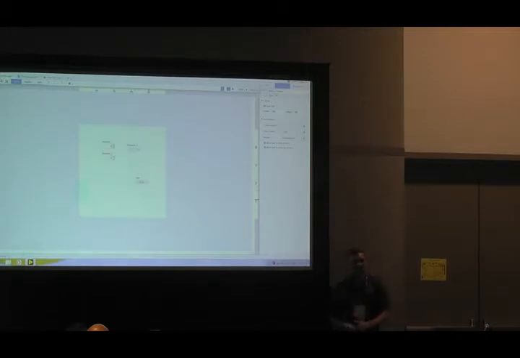Go ahead. In web development, we talk about responsive design, which reflects the ability to have the same application on your phone versus your desktop. Is there the ability to create multiple layouts and then build all three of them in? That's a really good question. So in web design, there's really three right now.